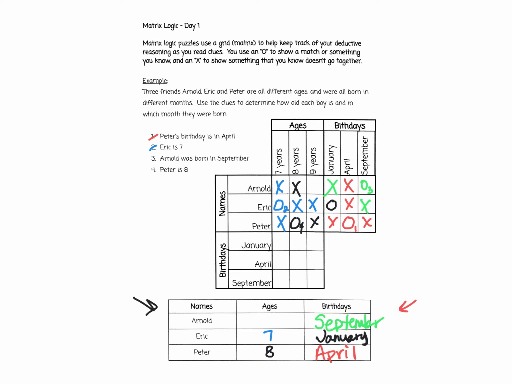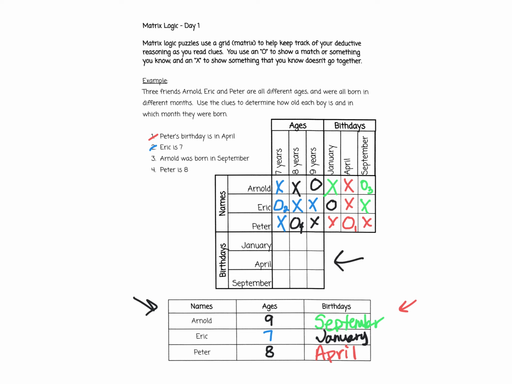Again, this is a nice thing about the table because we literally have not filled in anything down here. We're going to in a second. I'm going to show you how that goes back and forth. But Arnold's age, I can tell just from my table, has to be 9. Okay, so Arnold has to be 9.